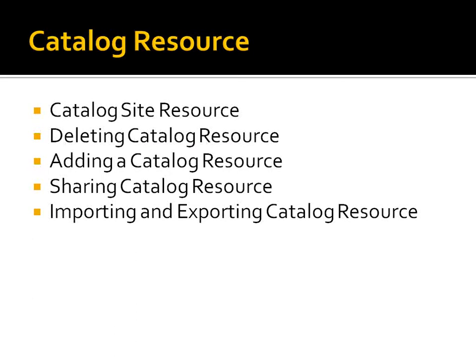To add a catalog resource to a site, you use pub, and we'll go over this in our demo. You can share the catalog resource. Catalog resource sharing is only supported in the enterprise queue. You can also back up resources by exporting as content and importing the file back for restoring the catalog resource.